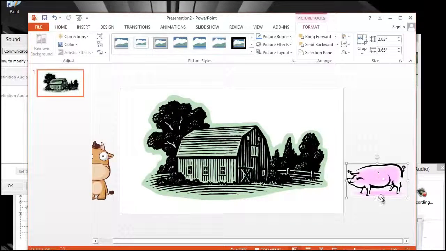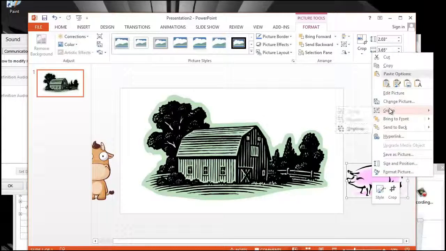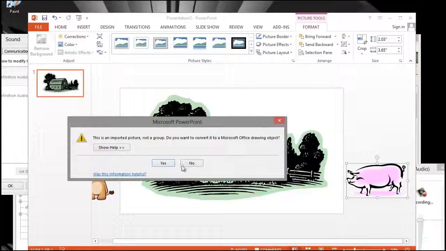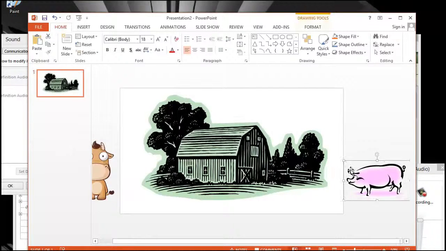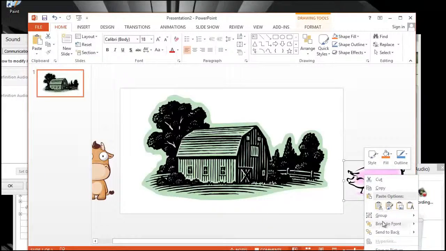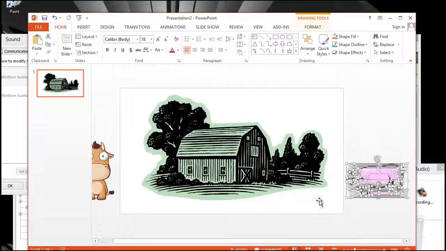If you choose a clip art that has extra colors in there that you want to take out, you could actually right-click, go to Group and Ungroup. Click Yes, right-click again, Group, Ungroup.